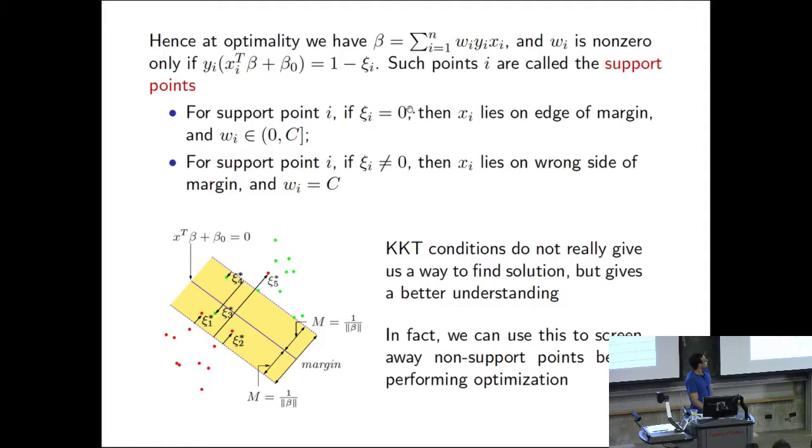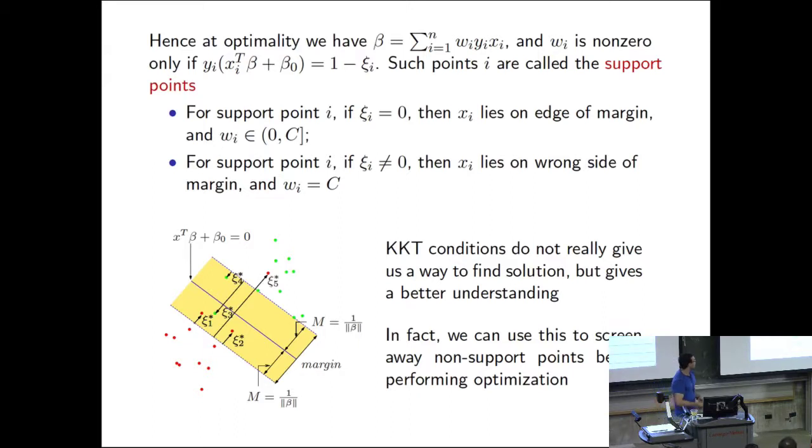I think this is a quite rich way of viewing SVMs. It comes right out of the KKT conditions. To recap, first of all, the solution only depends on a small number of points, which we call support points. Those are points for which the dual variable is non-zero. Even among those points, we can separate them into two camps. One is points that lie exactly on the edge of the margin. These are examples that are properly classified, just as close to the margin as they can be. The other are examples that are either improperly classified, like here, where this could be a positive example, or properly classified, like here, but just on the wrong side of the margin. And for those, the dual variable has maximal weight.